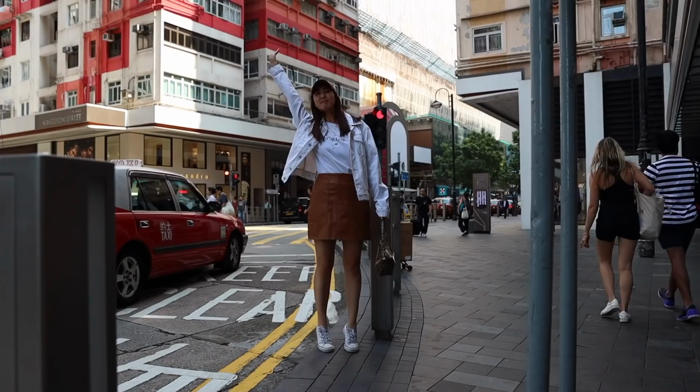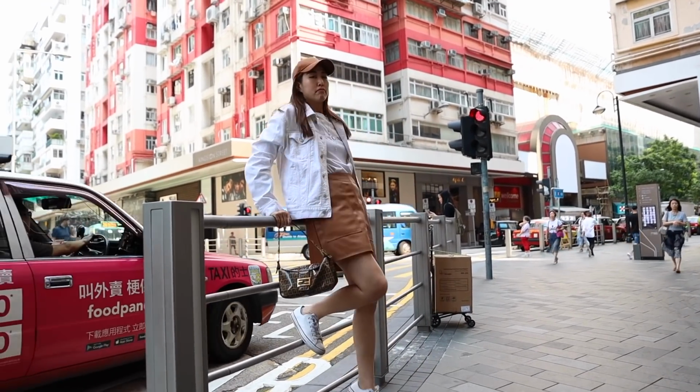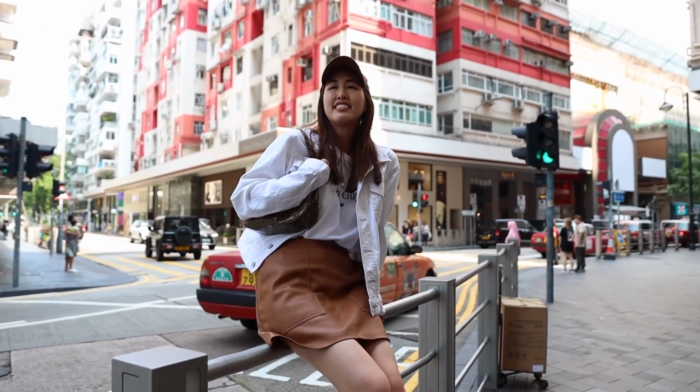So for example, in Hong Kong, because I'm shooting a lot of coffee shops or city environmentscapes, I like to either perch myself on the fence as opposed to just leaning on it or just standing awkwardly by the fence. Or if it's in a cafe, I like to sit in the window seat. It kind of gives a very natural sense of posture as opposed to something that's forced, and you can always do something else with your hands because your legs are occupied by sitting.